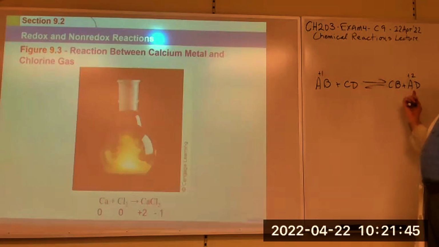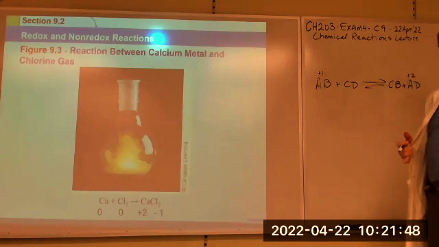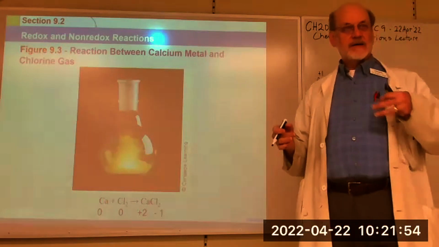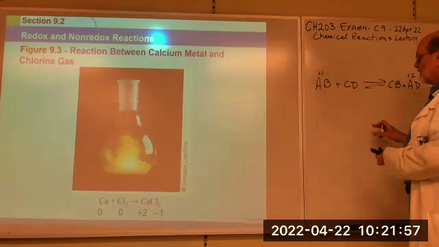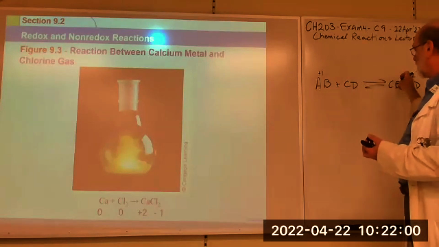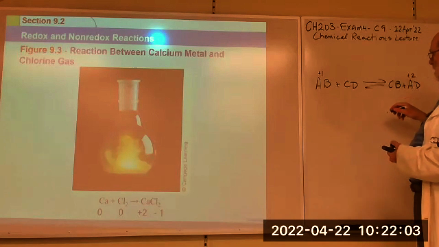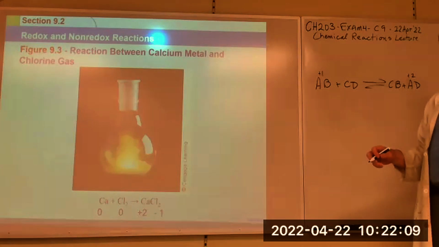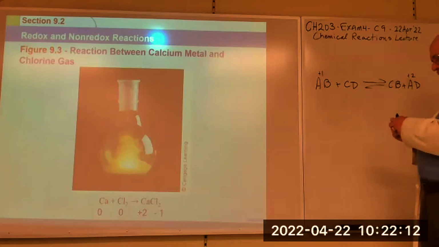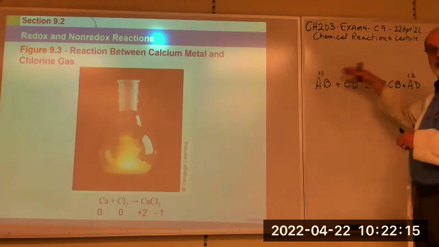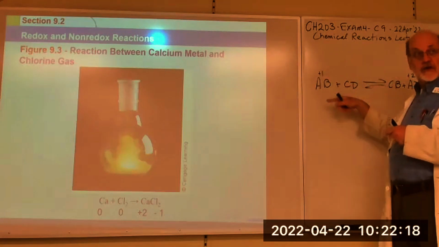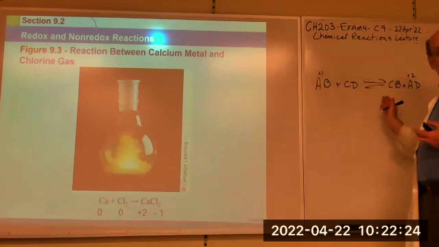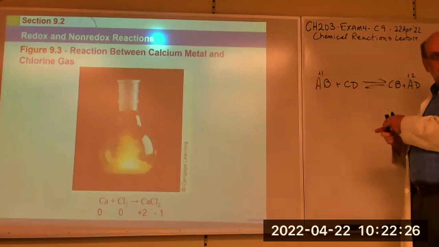Well, it had to lose an electron to get there, right? Because you can only change oxidation states the same way you would change a charge, by electron movement. So if this one lost an electron from here to here, then somebody else has got to gain the electron. You can't have a reduction without an oxidation. They always come in pairs. So if you find that the oxidation number changes for one of them, then there's got to be another one in there that goes the other direction. This one became more positive. The other one has to become more negative because it received the electron.